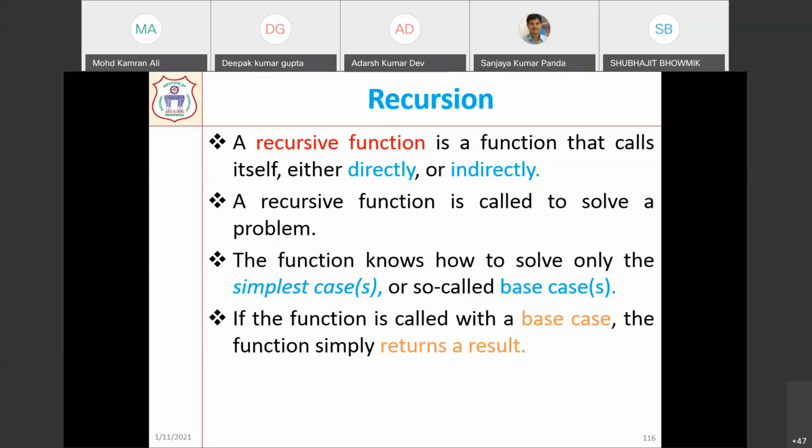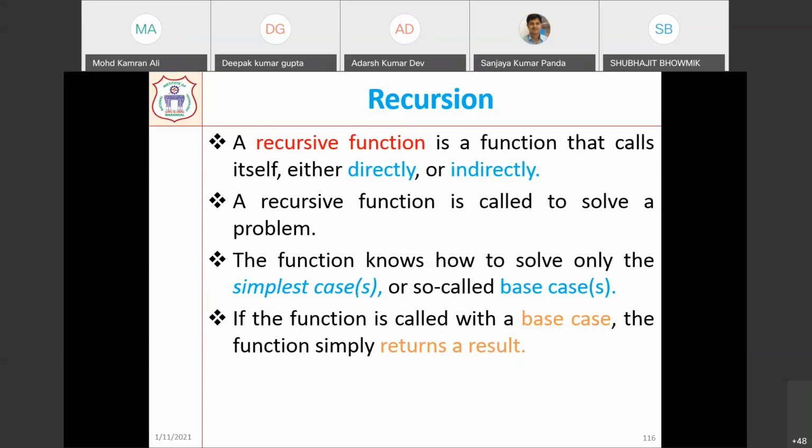Just like in your class, you have two friends, and both friends have the same name. So whenever you call one, there is a confusion. For example, I'll say the person's name is X, and I call X in class. Then X refers to two different people because two different people have the same name. So it creates a confusion.